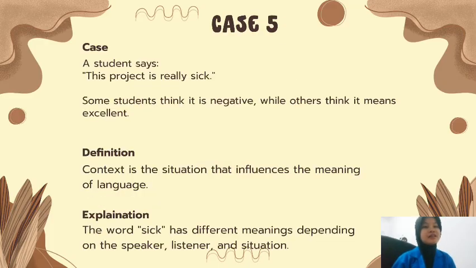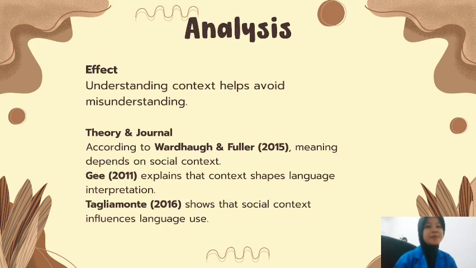The fifth case is about context. A student says, "This project is really sick." Some students think the sentence is negative, while others understand it as something excellent. This happens because the meaning depends on the context and on how the word is commonly used by the speaker. Understanding context helps people avoid misunderstanding.